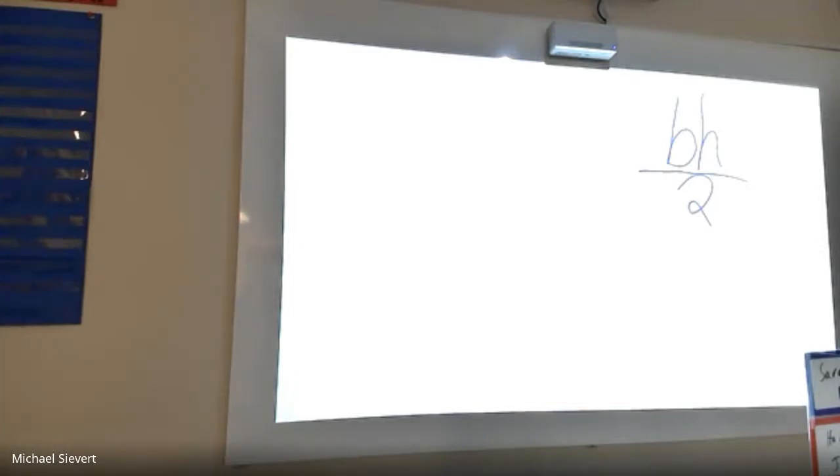Antoine? Is this even number? It's not going to be an even number. That's not the reason why. That's a good guess, though. Kingston? No, because I don't know where you got 4 from. We don't have any measurements on the board. All we have is base times height divided by 2. Why would it be divided by 2? That's what I'm trying to figure out. Asia? There might be 3 sides. Well, in some cases, but not in this homework. Reese? Have you ever tried to divide 1 by 2? You get 0.5. That's decimals. You don't want decimals. Destiny, last one?